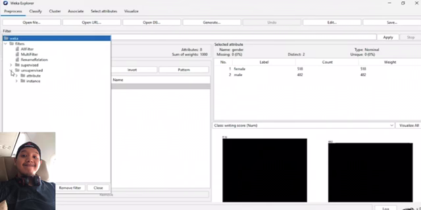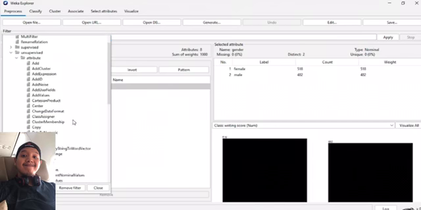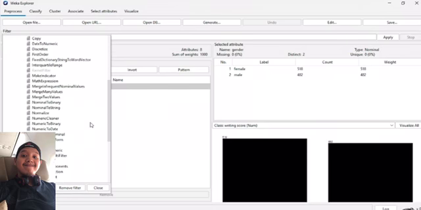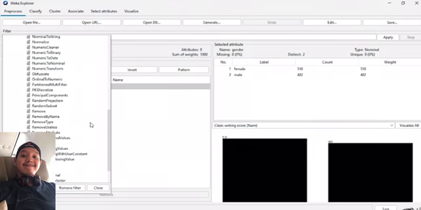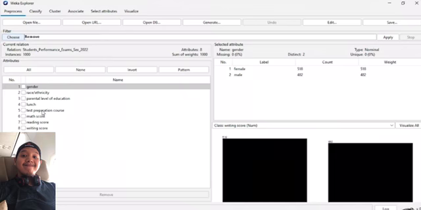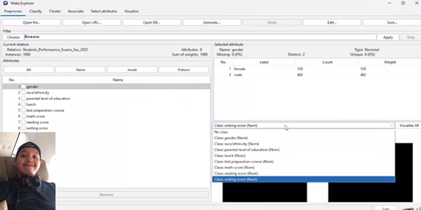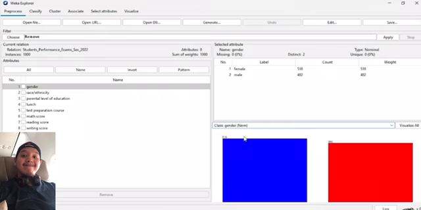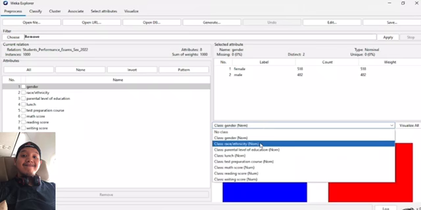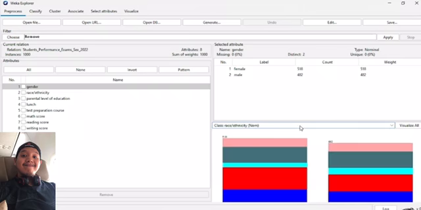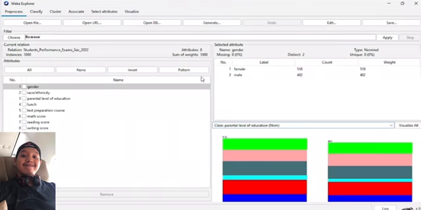We click unsupervised, and here there are two more folders, attribute and instance. We click attribute, and then we search for remove. We click remove, and then we can see all the attributes from the datasets.